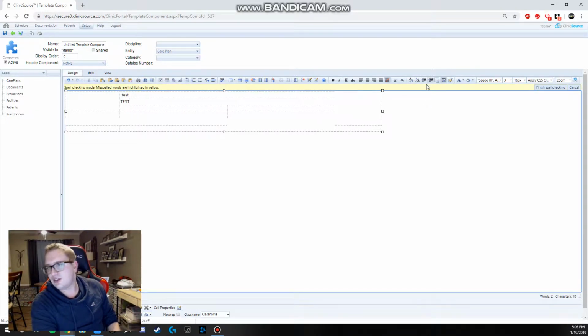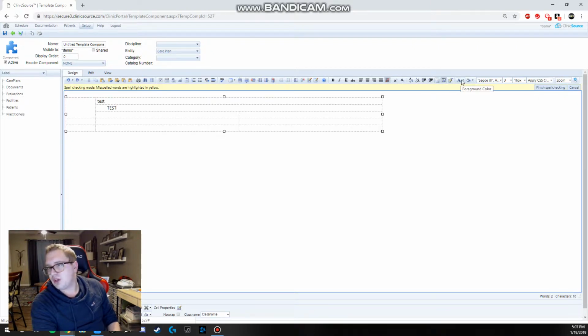Indents and outdents right there for your tables. And these next ones, you can show or hide the borders of the table. So you see how it disappeared. I have the table highlighted right now. So that's going to be a design preference. Take all the formatting away if you want to. I'm going to undo that.